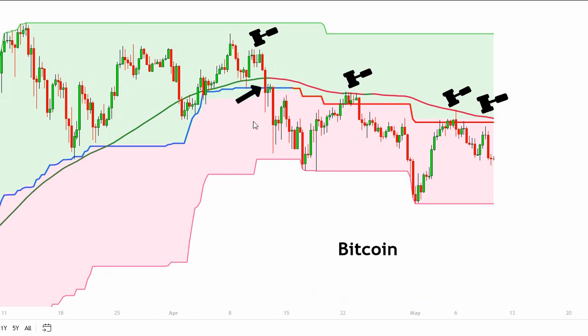I warned you that Bitcoin is going to go lower and test the 20-week moving average. We've seen that now happen. As we've dropped down, again, we're taking out the support levels, we're breaking them here, and then we're finding rejection at them here. Came down to a lower low, got rejection, and then here moved towards it, got rejection again. We keep getting sellers hammering away at this resistance level.